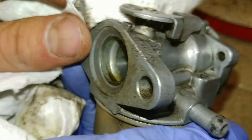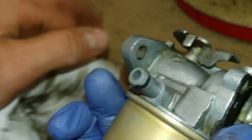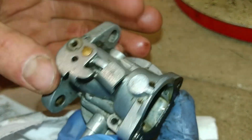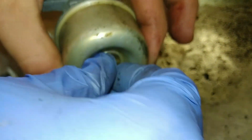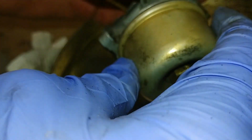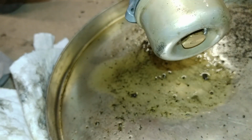Alright, so the outside of this carburetor is clean enough that now we can move on to working on the inside. Loosen this nut on the bottom. And be aware that there could be some liquid on the inside depending on... Oh, yep. There's some really nasty stuff on the inside of there.